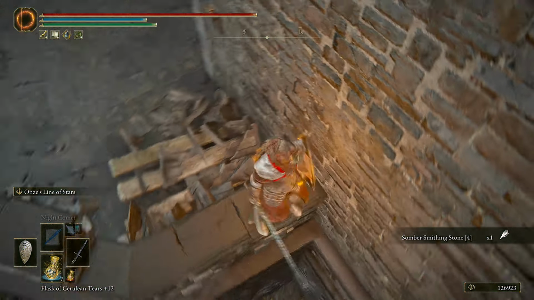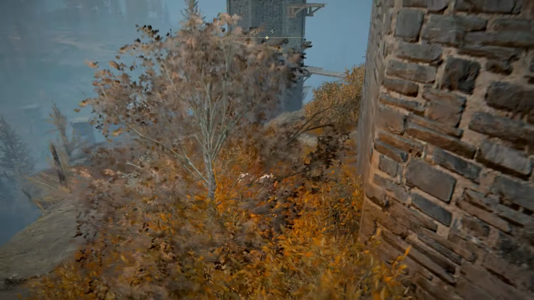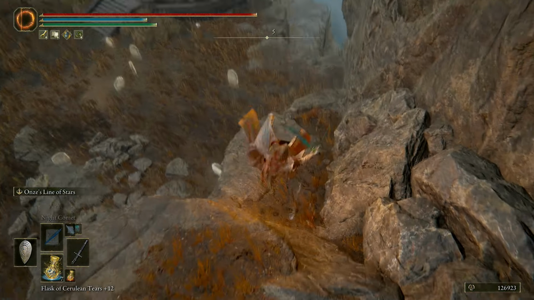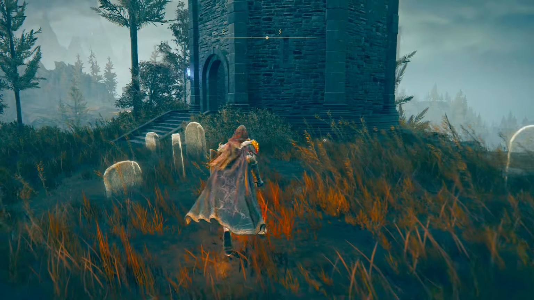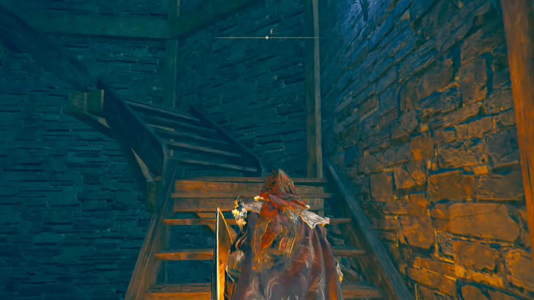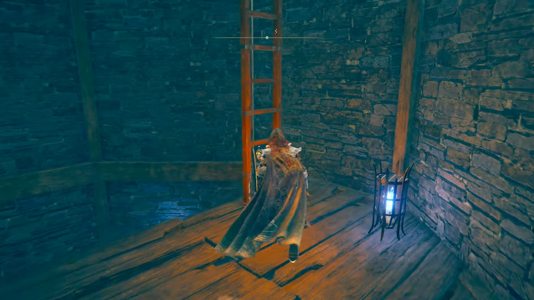But we do want to look over the side of the balcony so we can get to the tower. This is the tower I was thinking about that I couldn't really see earlier. Drop off. Then some stairs. Winding stairs. Then a ladder.